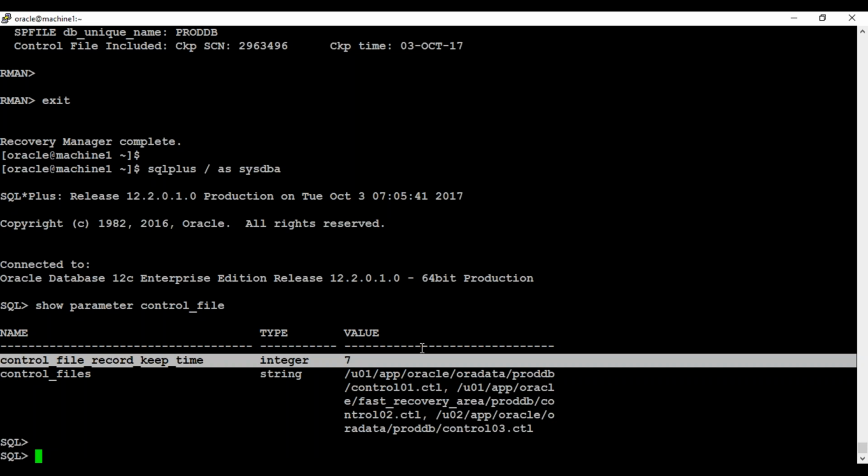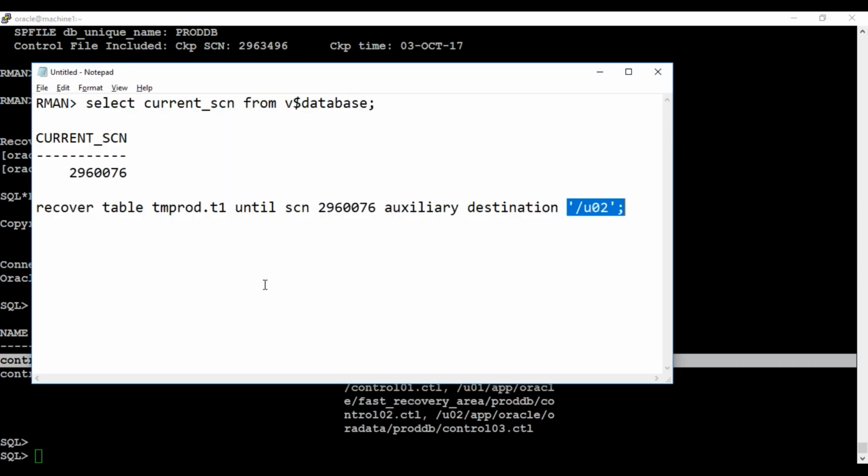How you need to change it is, you need to take the value of your retention period. So let's say my retention period is set to recovery window of 30 days. Then it says you need to take 7 days extra. In case we are using incremental backup, because we haven't talked about incremental backup, just take a calculation of this plus 1 day extra. So totally this control_file_record_keep_time value should be set to 38 instead of 7.